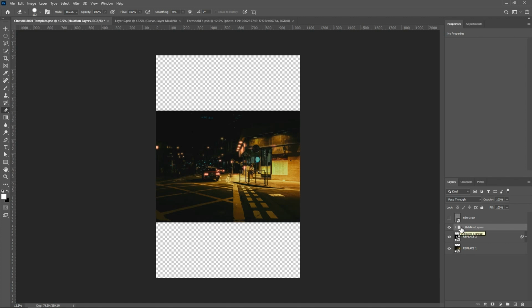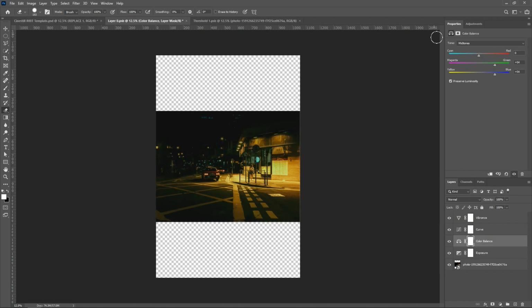This was just a very quick tutorial. I could spend ages on this. Pretty much it, a really simple template. And of course, this is not supposed to get the Cinestill 800T look instantly, nor is it supposed to replace the film stock, but at least it gives a nice starting point.